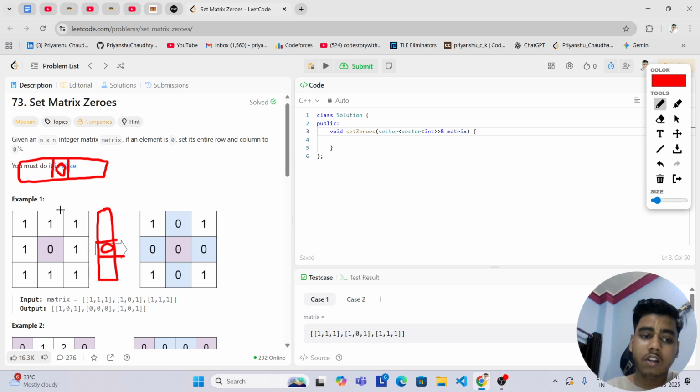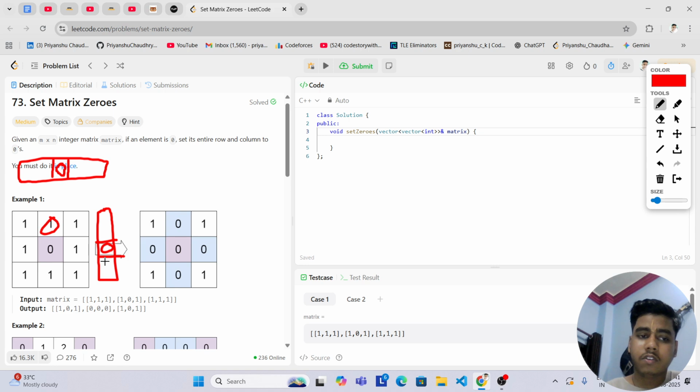Suppose we are here, we will check if it is 0 or it is 0. If the corresponding column in the column marker array is 0, or the corresponding row in the row marker array is 0, we will update the cell as 0. So this will be updated as 0. So this will be okay.